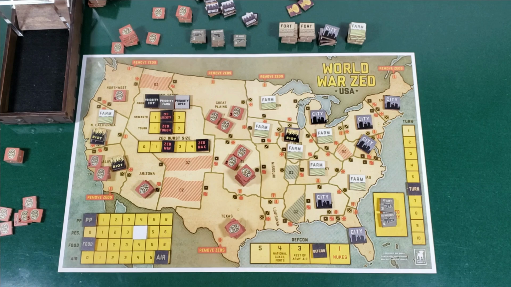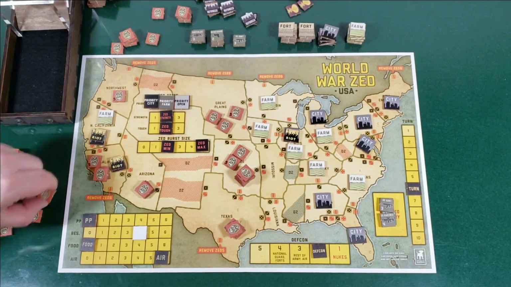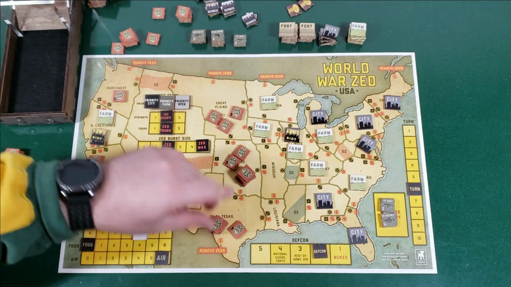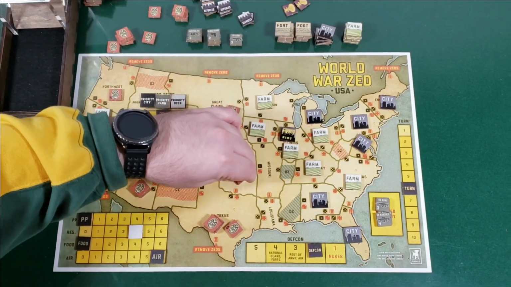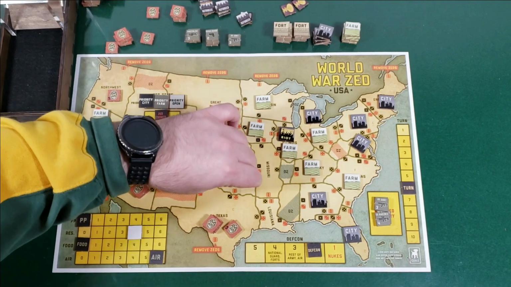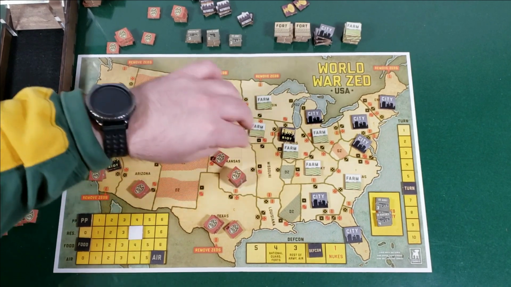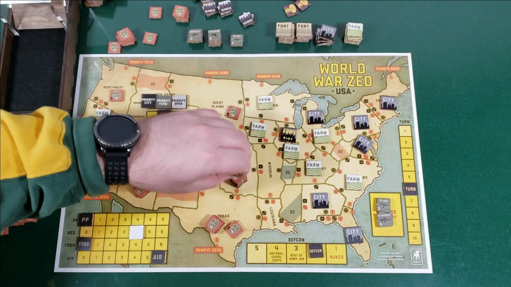Okay, Zed Phase 2. So 2 zombies, Zed burst minimum. They're going to go ahead and appear in the region with the most. Well, actually, we're going to have to look right now because Texas is running out. It doesn't have as many as it used to have. 9. Looks like it's going to be Kansas. So 14 total in Kansas. So we had the 2. Now there's 16 there.